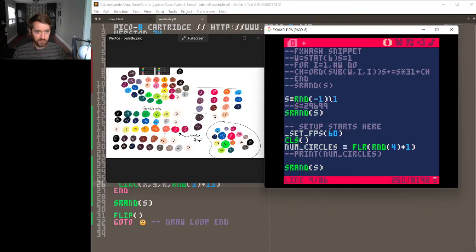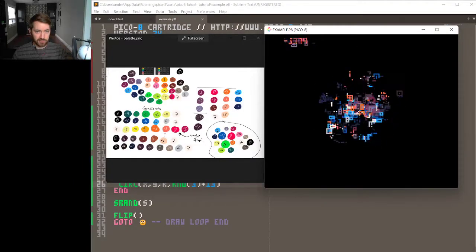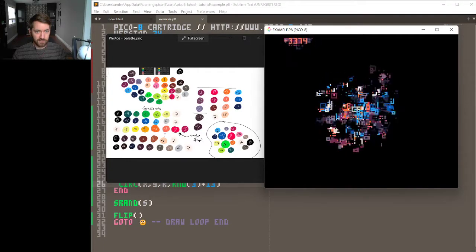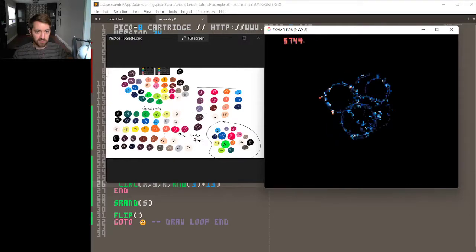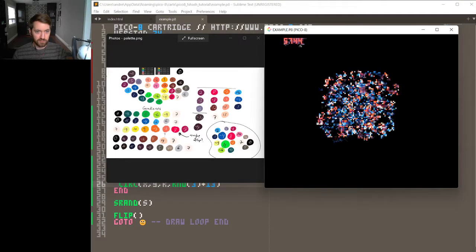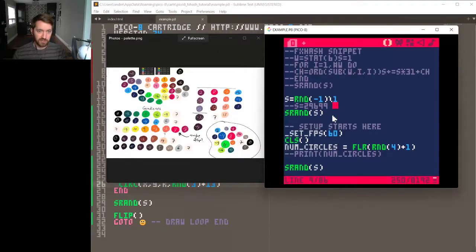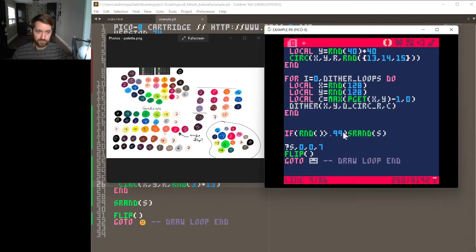So let's take a look and make sure the other ones still look good. They do, but I can't tell if they're looping enough, or short enough loops. So maybe 9.9 was a bit of an overkill. Let's try like 9.5 or something.